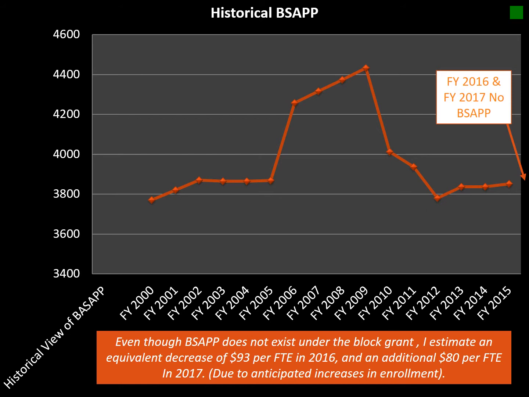This year, the state Supreme Court will have a hearing to discuss if we are receiving the appropriate amount of money per the Constitution. We had a similar discussion in 2005 and the courts found that the base state aid per pupil was too low to meet the constitutional requirements. And as you can see, in 2006, 2007, 2008, 2009, we saw increases. But then the Great Recession and changes in tax policies and structures decreased the amount of money that the state was able to provide to our students.